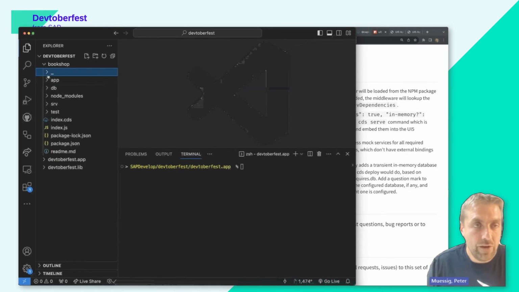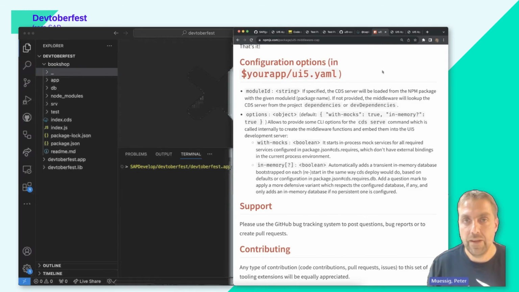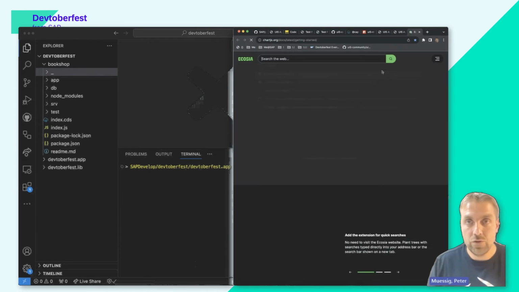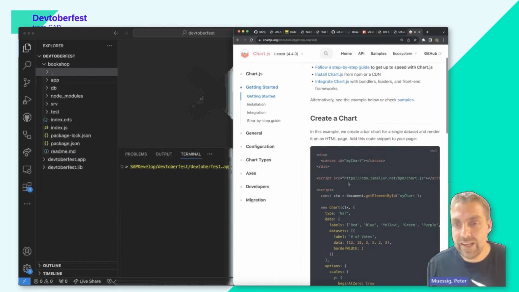And what I want to do now is that we have seen the Bookshop app, and it didn't have nice visualization, but I want to have now a nice charting below the table, which presents the stock in a bar chart. For that, I want to consume chart.js. And in order to consume chart.js, for sure, we can also integrate it with the CDN and then have the things available like that, but it's not really self-contained.